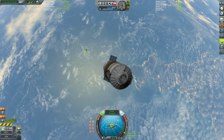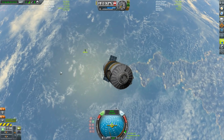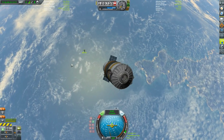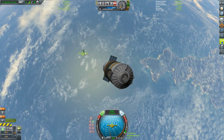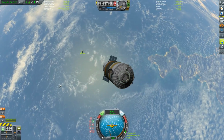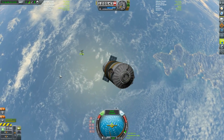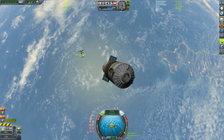So yes, of course there's the Soyuz still attached, as you'll see in a moment. I just wanted to do that to see what it would look like docked to the Mir. So we'll just have to get everyone on board, reverse it, or just re-enter it, I don't know, then attach the Kvant here. 15, I suppose we can slow down. We're more or less on the right angle here.